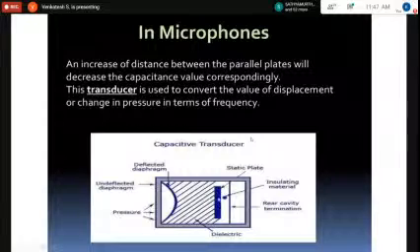Are you able to see the cursor? What I am showing: these are the two plates, the blue curve and the blue band. These are the two plates of a microphone capacitive transducer. And this is an insulating material. And this is the static plate which is fixed. And this is the deflectable microphone diaphragm plate. Here it is coated by a metal. So the metal-to-metal displacement changes as the sound varies.